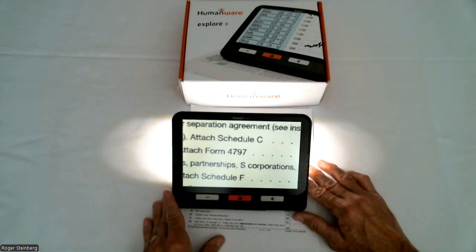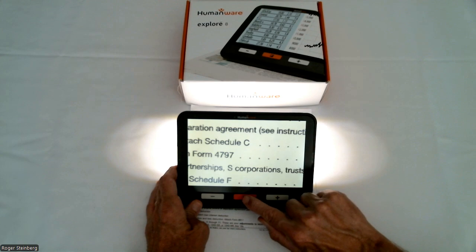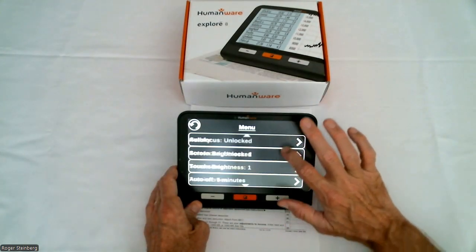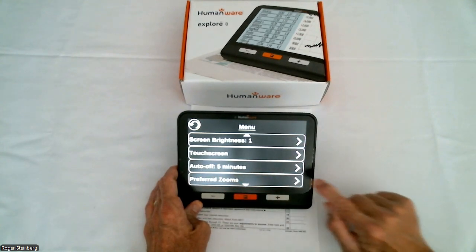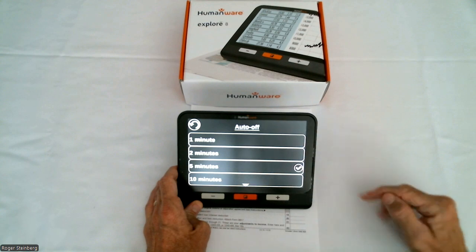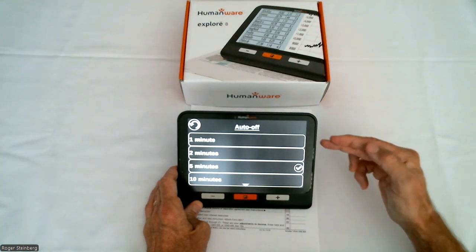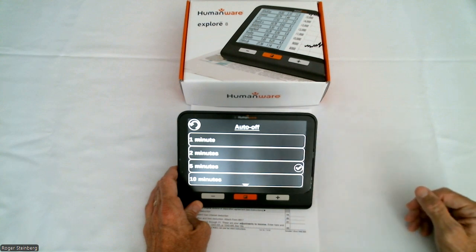The next setting that I want to show is an auto shutoff that's now available. So let's press and hold that orange contrast button once again, and we will scroll through our list until we see the auto off menu. Let's tap to open that up. And here you will see four settings that have been here previously: 1 minute, 2 minutes, 5 minutes, and 10 minutes. 5 minutes is the default auto shutoff.